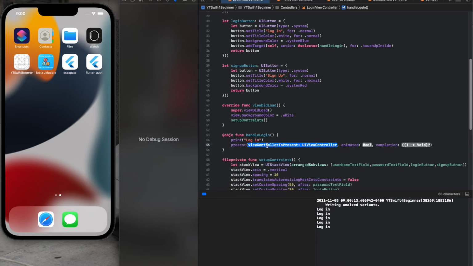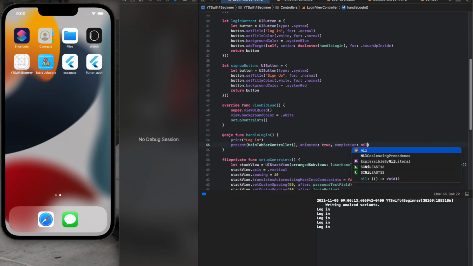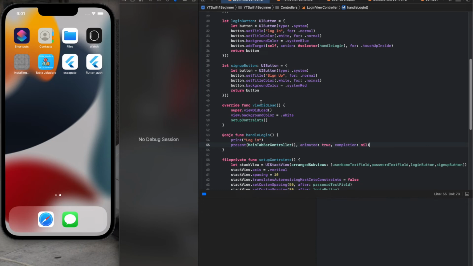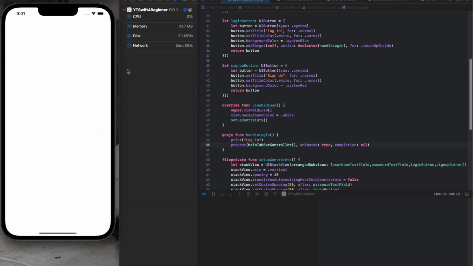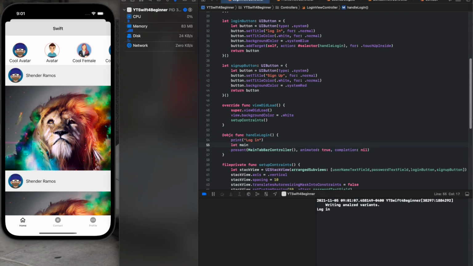Before it's the view, and then let's call the main tab bar controller. We call this animated true and completion nil, because once it's completed, we don't want to do anything. And let's see what happens, right? It only presents this, so I know why. So we let main tab bar.